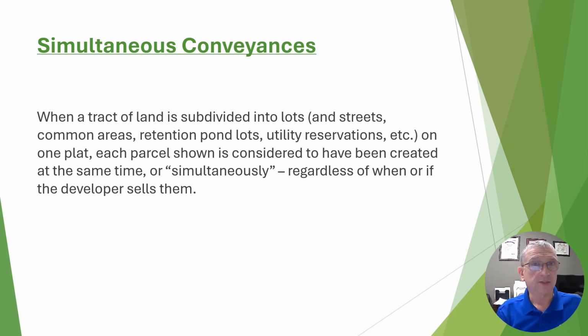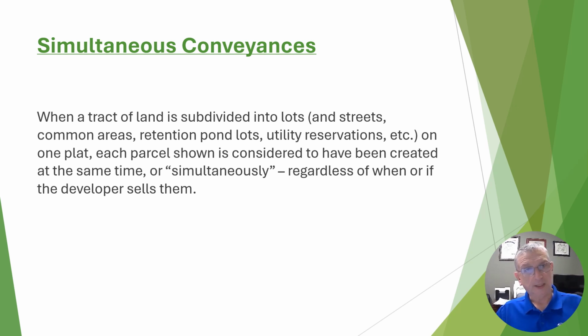Well, one thing that's important to know is when in a simultaneous conveyance, a subdivision plat like this, if it shows street right-of-ways, if it shows common areas, all these things are meant to apply equally and benefit equally every lot that's shown. So if there's a street right-of-way on a subdivision plat, when the very first lot is sold, that lot has an easement over all the roads, all the easements, all the common areas shown, or potentially a common interest or a proportionately similar interest to all the lots in those common areas. So that's a legal issue that we don't really get into a whole lot.